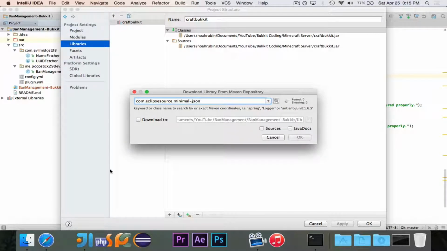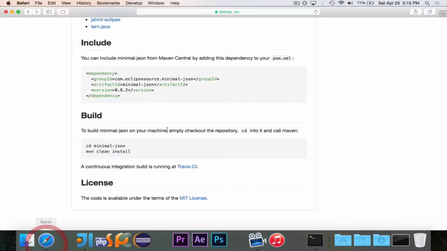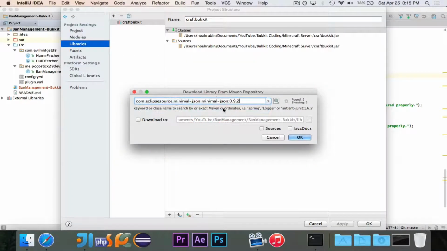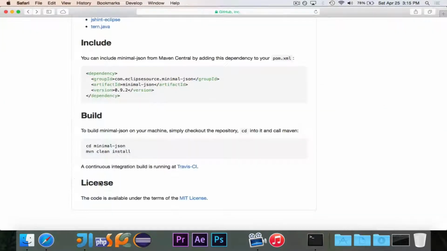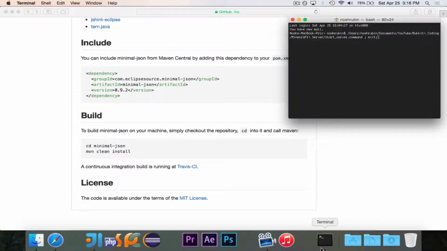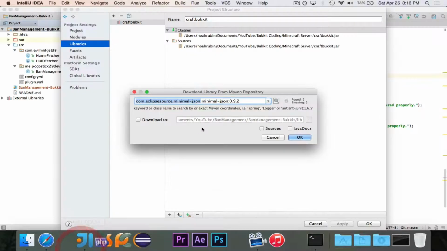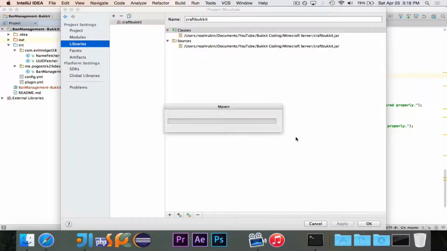So I hit search. Actually, I think I need the name of it as well. So the name, or no, it actually managed to find it. And we want the later version, which is 0.92 or 0.9.2. So you just type in the group ID, which it has right there, and it'll automatically find it, and we'll do that. And we want to download it. We'll also grab the sources and Java Docs just in case we want to take a look at it.